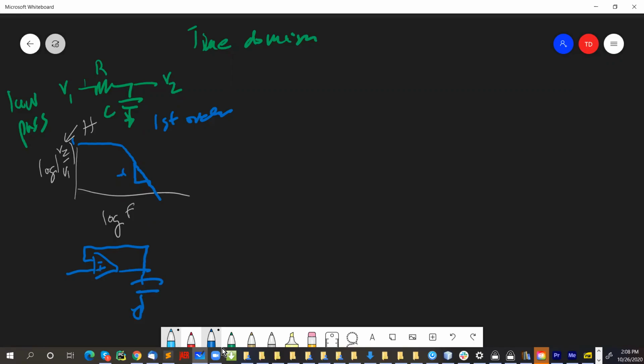Now, why does this transconductance amplifier act like this resistor up above? Well, the resistor makes an output current that's proportional to the difference of voltage across it, right? If you wire up the transconductance amplifier with a transconductance G like this, isn't that exactly the same thing that it's doing? The output current here for small signal, when the voltage isn't too big, is proportional to the difference between the two inputs, which is the difference between the input V1 and the output V2. So in terms of the output of this transconductance amplifier, it acts just like a resistor.